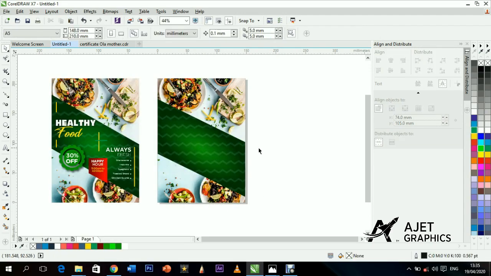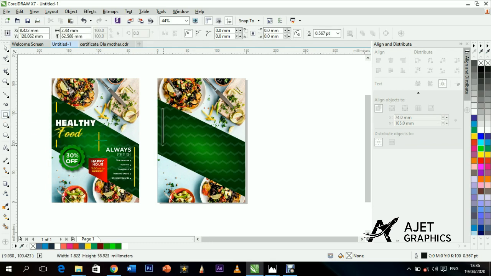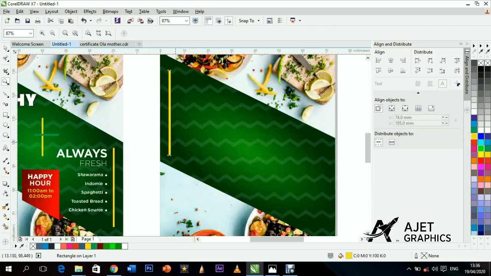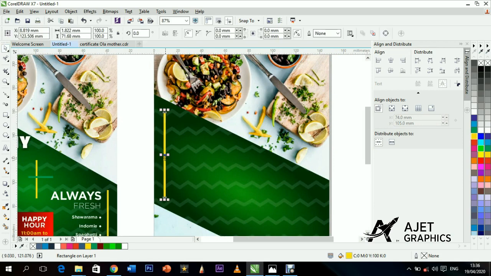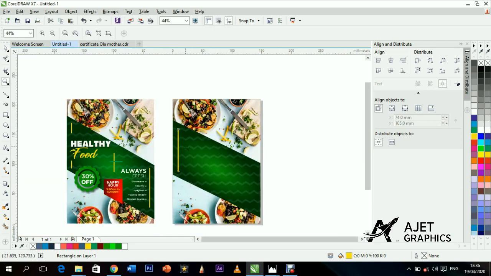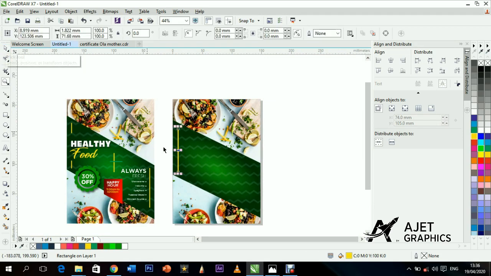So the next thing to do is to give, you can see from the flyer, the kind of arrangement. So the line, you use your rectangle tool to draw a straight line and fill it with color yellow, remove the outline. So now you can see the line very tiny. I use the rectangle tool to draw it. We duplicate the line. So copy here.